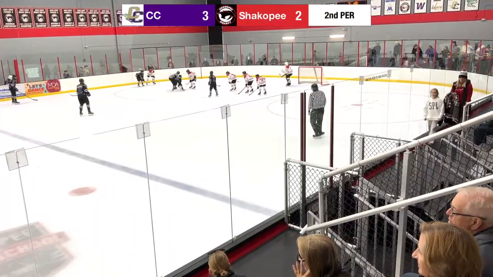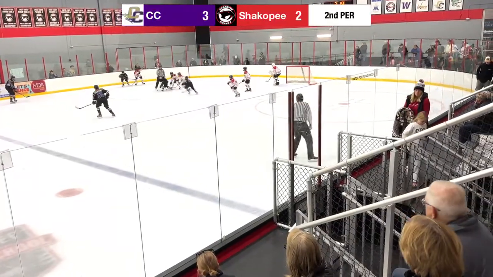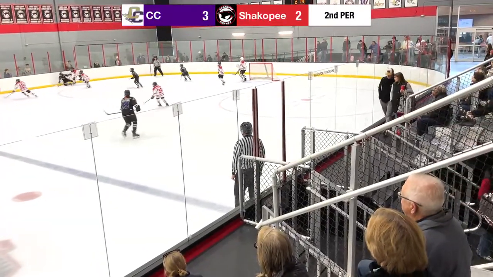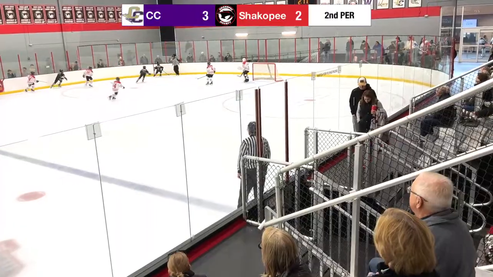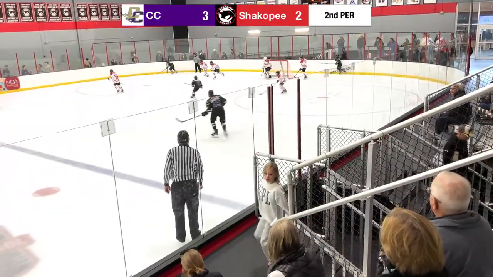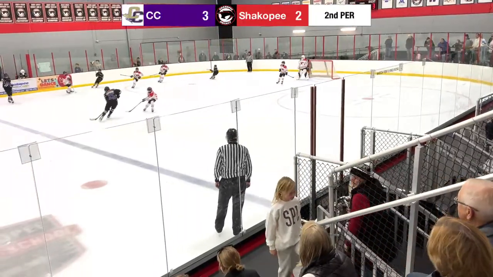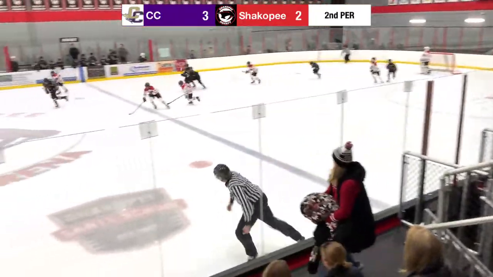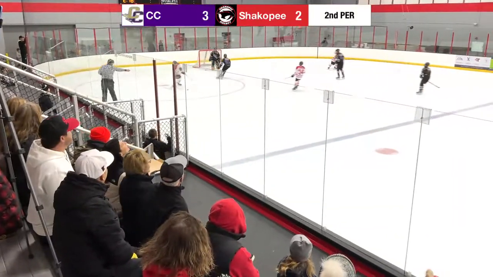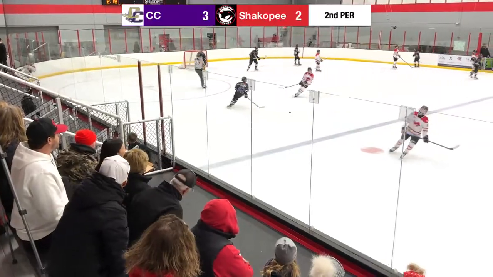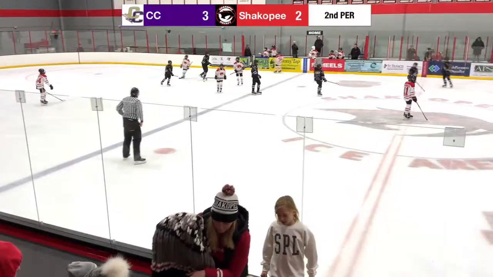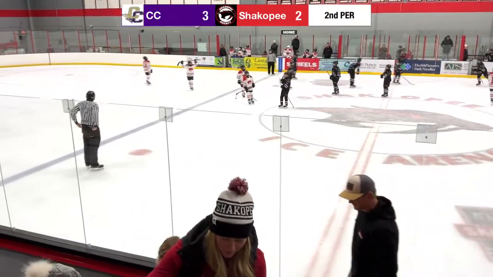Stormhawks are going to get an offensive face draw here, so let's see what happens. Seaver back to Puente. Puente looking. Back down to Seaver, or Motier maybe. Seaver, Puente. Puente drives it down deep. Seaver by his own net. Motier or Kent over to Charchenko. Uh-oh, 3-on-1. Puente's back. Oh, offsides on Shakopee. Going to get a face-off outside the zone.